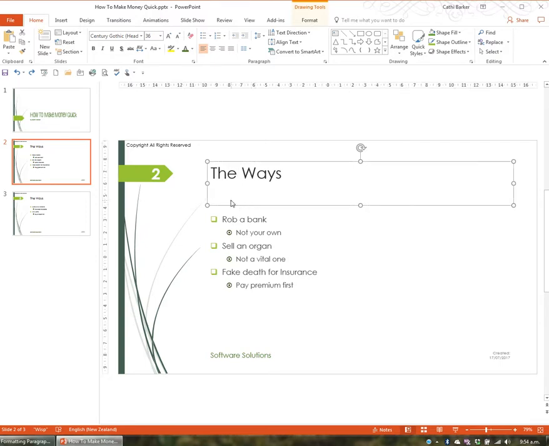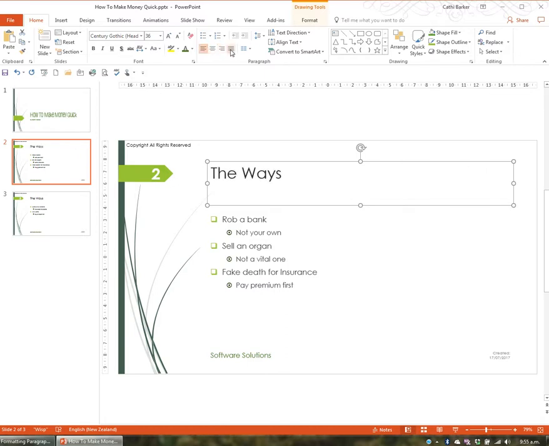If I click the placeholder around the outside of this particular text, I have the option of alignment. This hue behind this button, this orange hue, is telling me that this text is currently left aligned. But if I was to click the second button, it would be centered, the third button would be right aligned, and the first button would return it to the left.